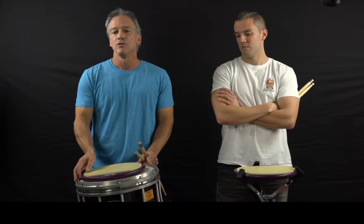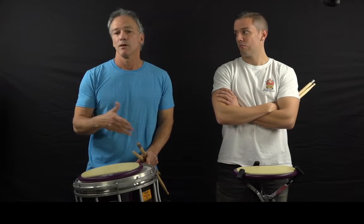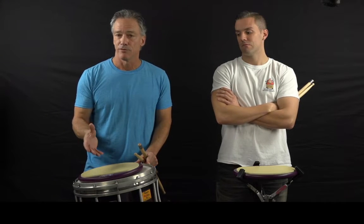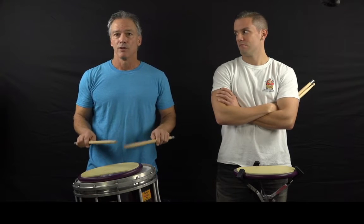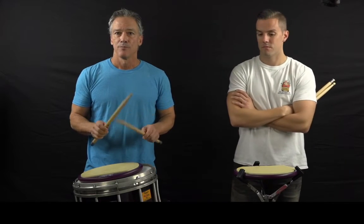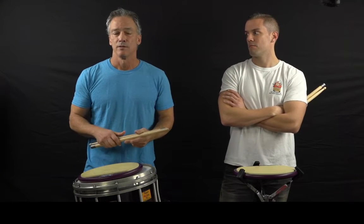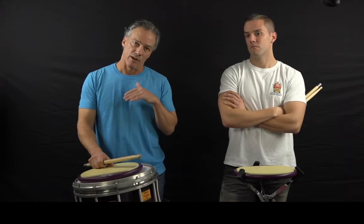I would say use the grip that is the best for you. Okay, like for example, let me say traditional grip and match grip. People say, you know, this is an orchestral grip to play all your buzz rolls. You know, when you're playing orchestral excerpts, to play match grip. Not for me. For me, it's traditional grip because my traditional grip sounds better in orchestral drumming as well. So do what sounds best.